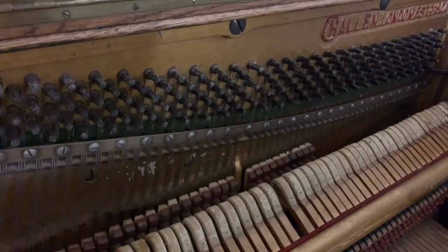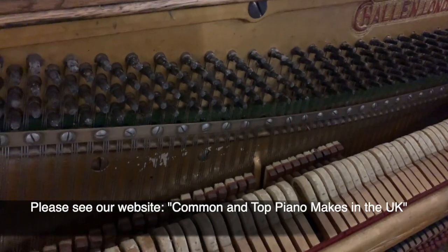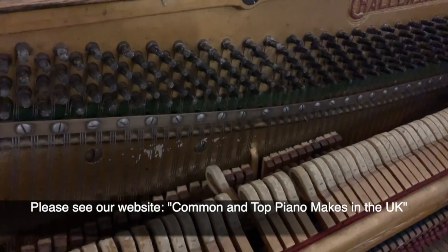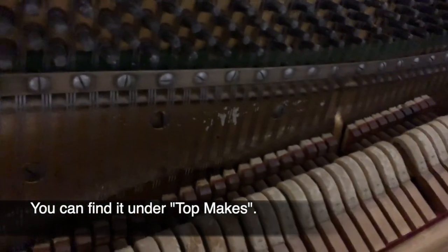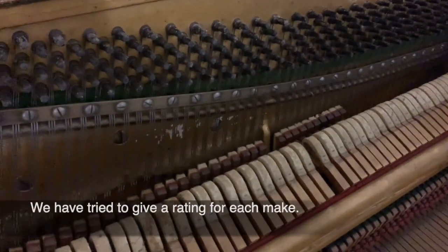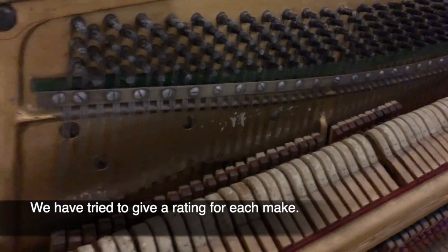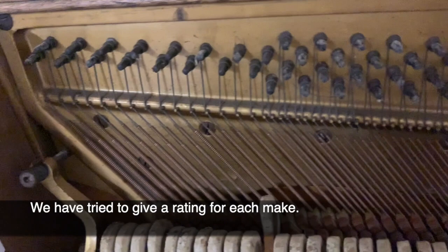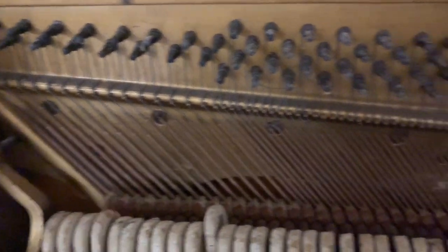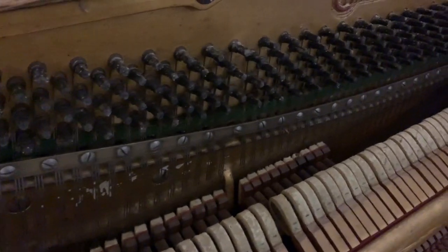This is a Challenge — a very common English piano. If you look at our common makes in the UK page, you'll find it's one of the most common ones. It has a terrible tone in the middle and is also out of regulation. It's an ex-school piano we wouldn't take on anyway — very thin sounding with some bass potential, but you can't do anything really about the mid tone, which is the most important area.